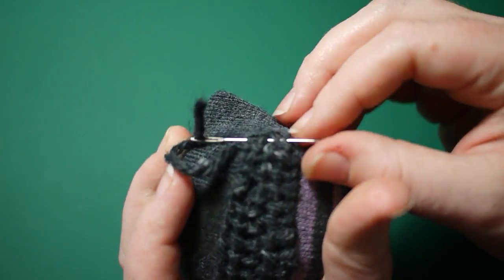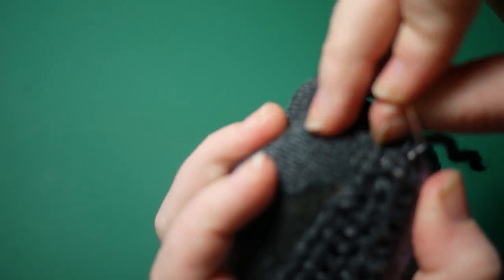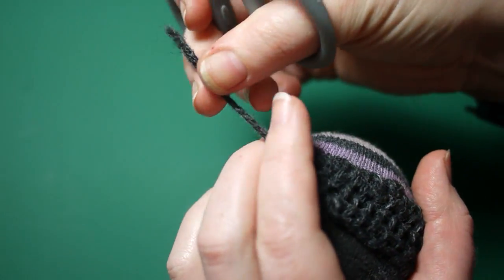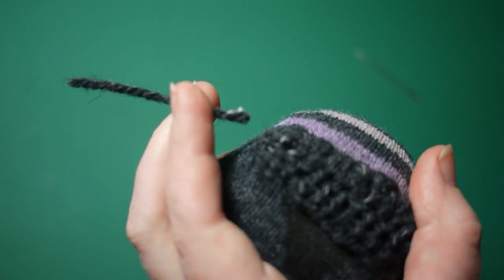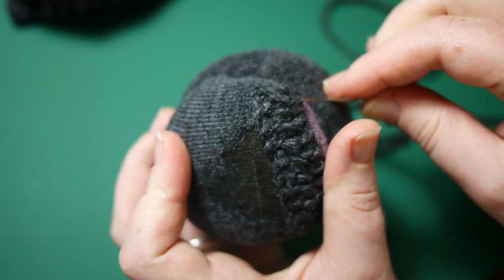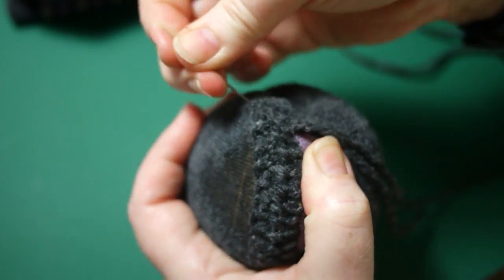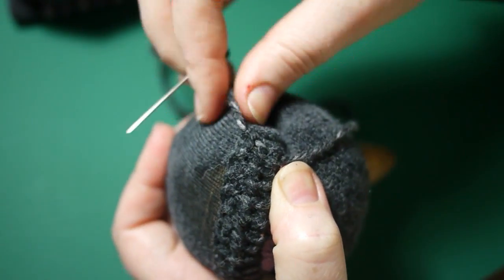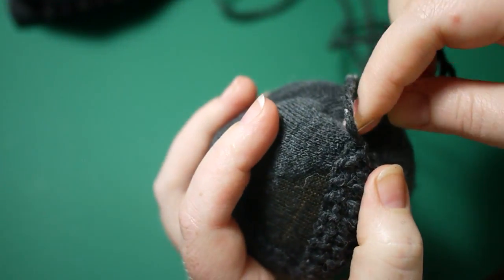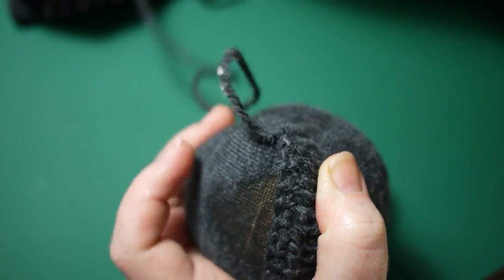And to start a new length of yarn, I'm just going to hide the tail, pass the yarn through some of the previous stitches. And just snip it off again, no knots. You just want to anchor the tail of the yarn passing through the middle of some previous stitches, just so it doesn't shift. Just be careful not to pull it all the way through. Do a little anchor stitch. And we're ready to go again.